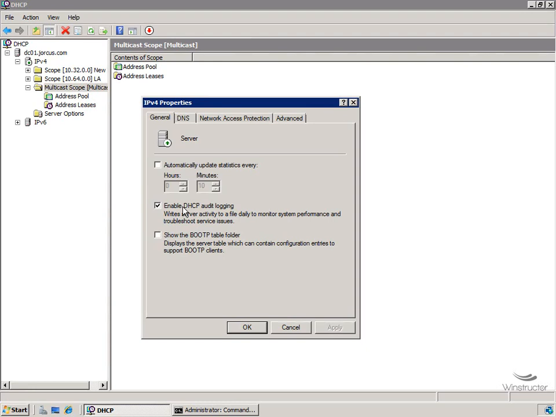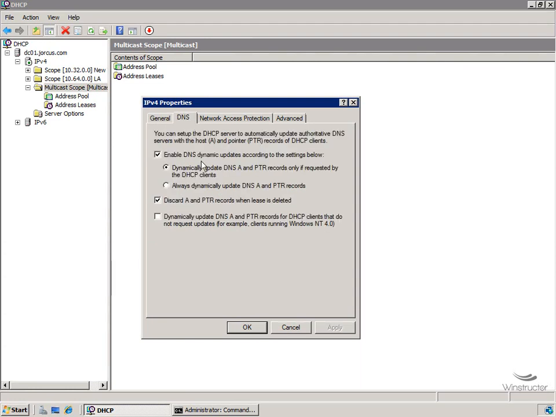Now next we can see that DHCP audit logging is enabled, and this will write audit logging information to a log file called DHCP SRV log, followed by whatever the current day is. Now you can turn off logging if you want by unchecking this box, but obviously it's advisable to leave it on because it'll help you troubleshoot problems you might experience later on. Now finally, we can choose to see the BOOTP table folder by checking this box here as well.